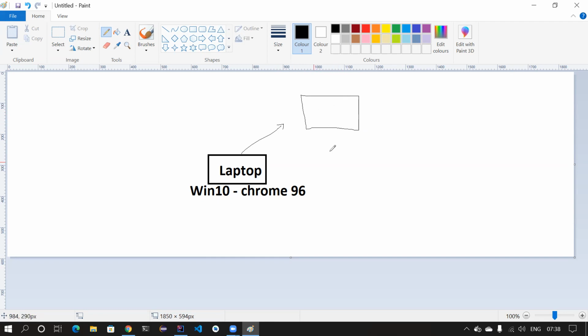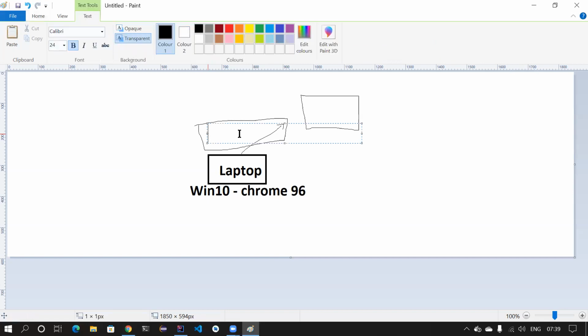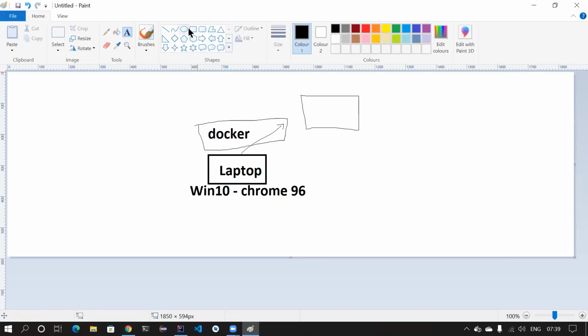Let's say you set up something here and then you use remote WebDriver and you can run it there. But the problem is there is a lot of setup involved. You need to do a lot of things and all that. So this is not really going to work out. In those cases, what you can do is install the Docker software. Now on top of my laptop, I installed the Docker software. Using this Docker software, you can create multiple containers. Something like this.